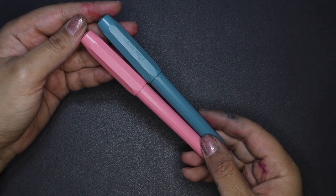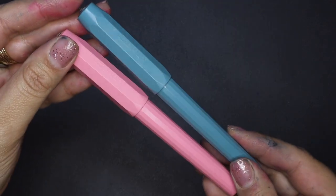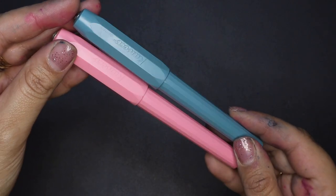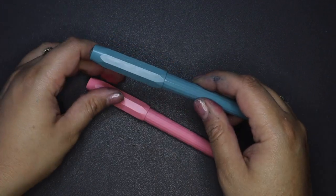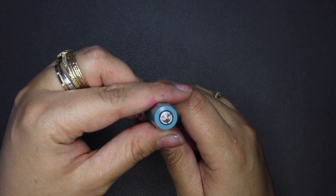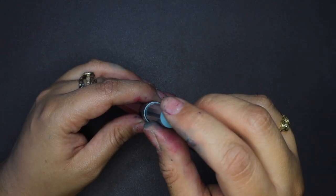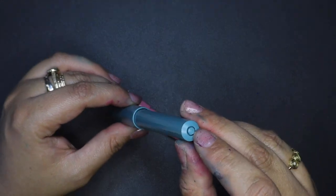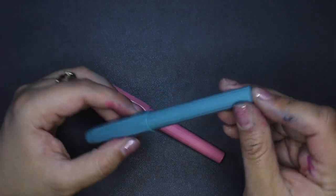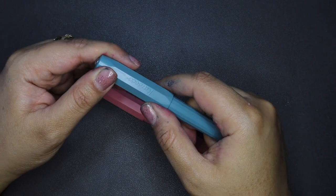Here are the Perkeos up close and personal. I don't even remember what these colors are named — I think this is Breeze Teal and just Pink. As you can see, it has Kaweco on the cap and it has this sort of faceted texture. It also has Kaweco on the top of the cap, very similar to the Sport. The back of the pen is actually open, so there is airflow in and out of there — you cannot eyedropper this pen out of the box unless you seal that off yourself with something like Tight Lock or super glue. It's a slip cap.